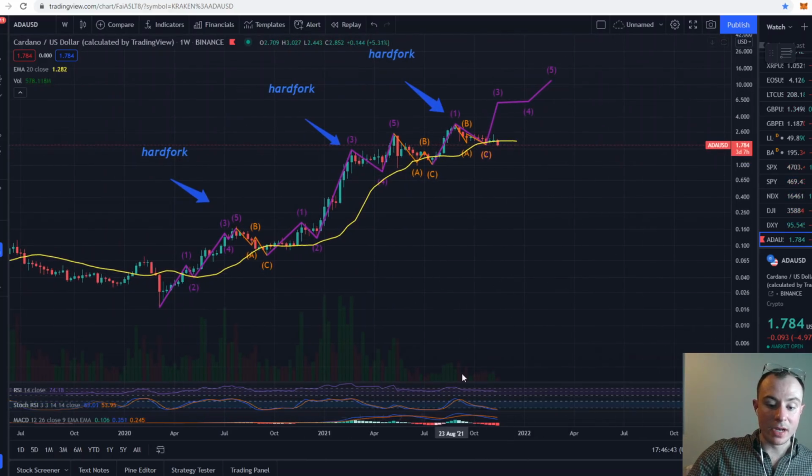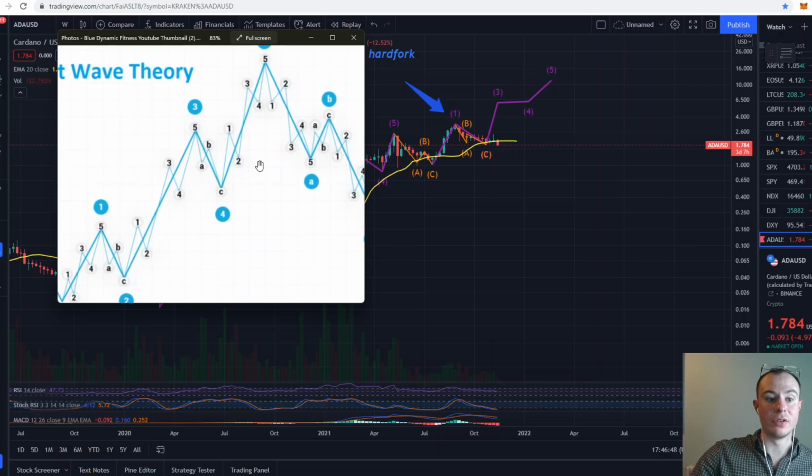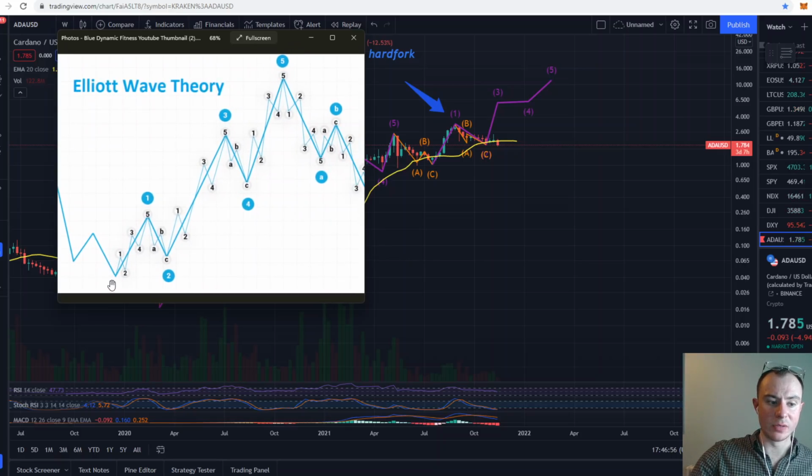And this is your Elliott wave theory. Now, very quickly, one question that I always get is, okay, well, when are we invalidated in this theory? You guys know that I believe we're in this 5th wave, and you're embarking, or about to certainly, on your 3rd wave within that. How Elliott wave theory works and how it gets invalidated is when, for example, you have your 1 wave and then your 2 wave comes below where you started your 1 wave, or you have your 3 wave and your 4th wave comes below where you started your 3 wave.